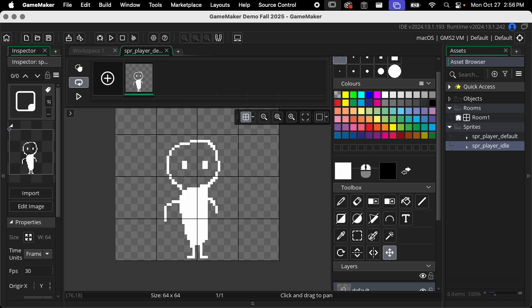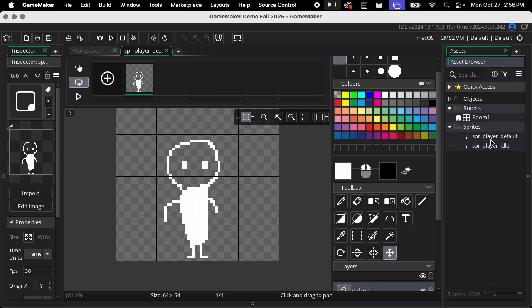So when it's not walking anywhere, when it's not moving, we need just a really simple animation just so you know that the game is working. Sometimes you could have just a one frame animation, and that would be fine. But it's nice to have a little bit of an idle animation just to give the character a little bit of life. So we'll make a quick animation here.